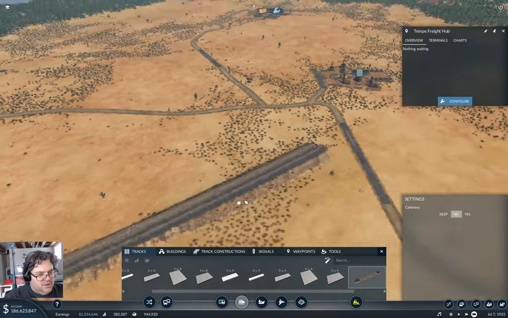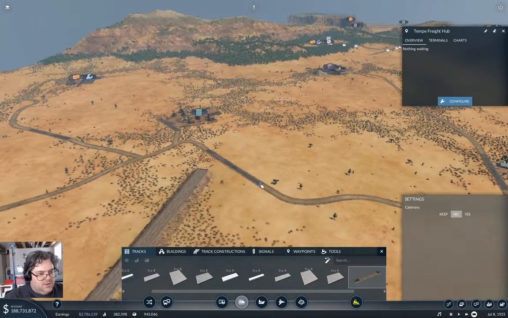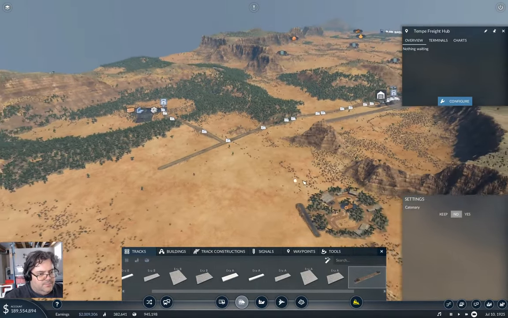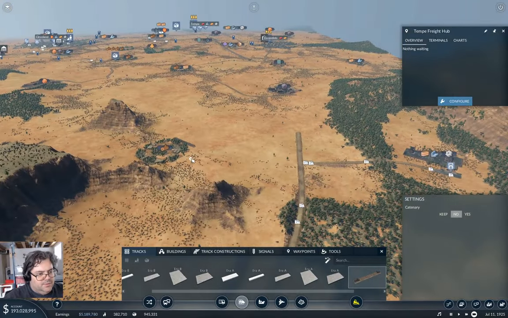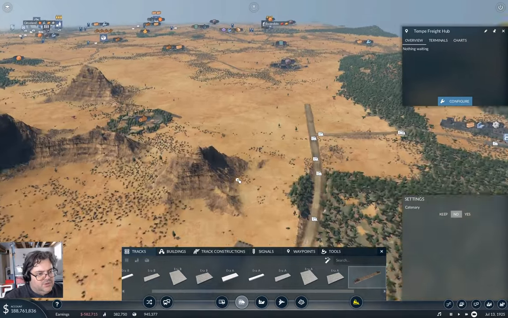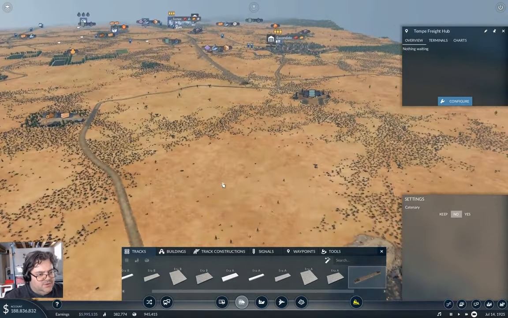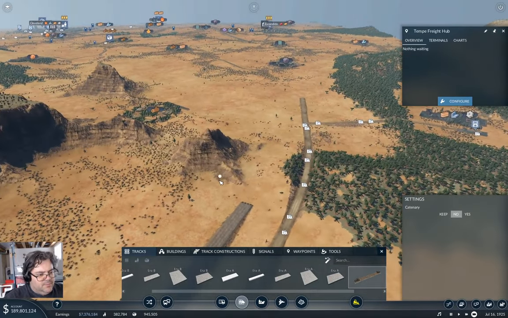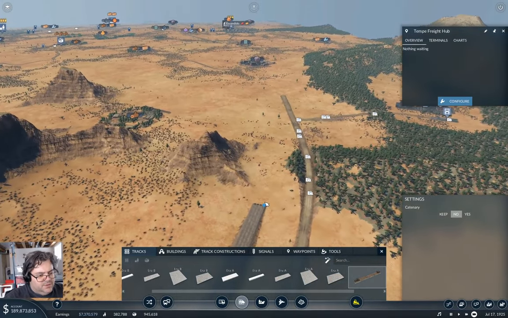Okay, so we're here. Now we need to. Right. Actually, no, we didn't need to swing that direction. No, I think I want to. Yeah, I think I do want to.